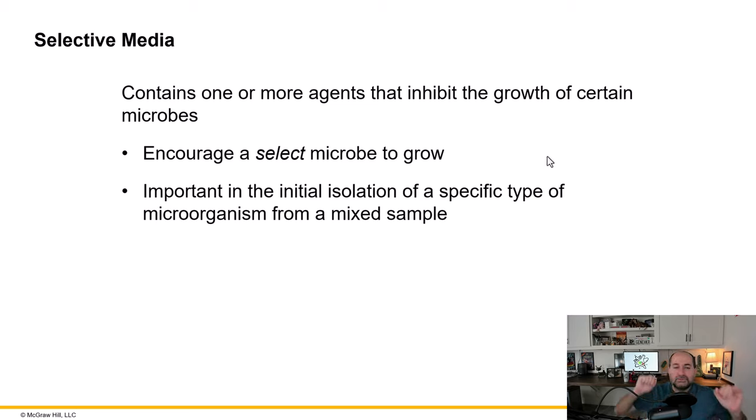Here's another important example of a differential media, blood agar. Remember, we talked about blood agar a little bit earlier. I told you that adding blood to your TSA plate is an enriched media. Not only is a blood agar plate a type of enriched media, but you can also differentiate on that media as well. The way you differentiate between microbes that grow on the blood agar is that some microbes produce what are known as hemolysins, and some bacteria do not produce hemolysins.